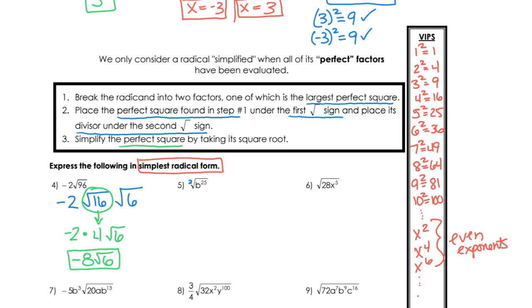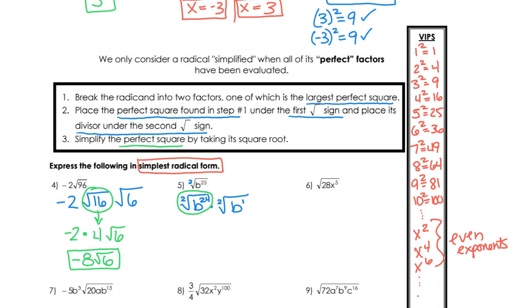Now 24 is divisible by 2, and so we're going to split this up. Remember, there's a 2 in the crack, and I find it helpful to put it there. So we got b to the 24th. That is the largest perfect that we can break b to the 25th into, and therefore this is the leftovers, which is b. If you want, you could put a little 1 there. You can see that when you add the exponents, and we're adding the exponents because there's multiplication in between these two radicals, that is equivalent to what we began with.